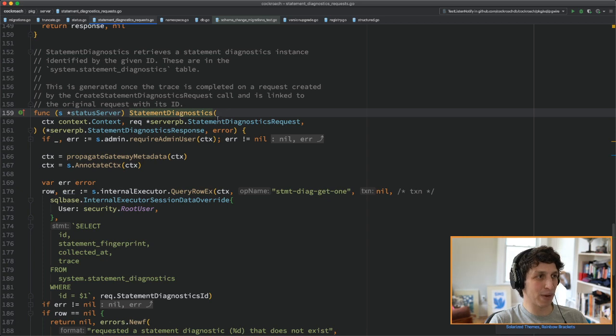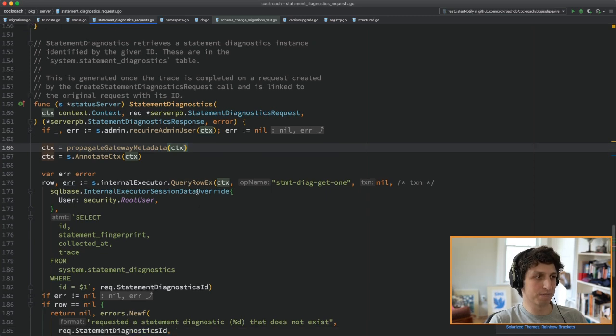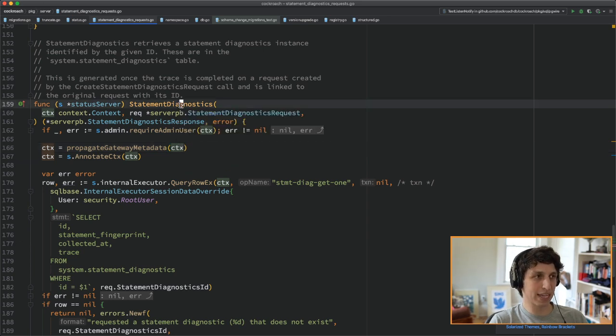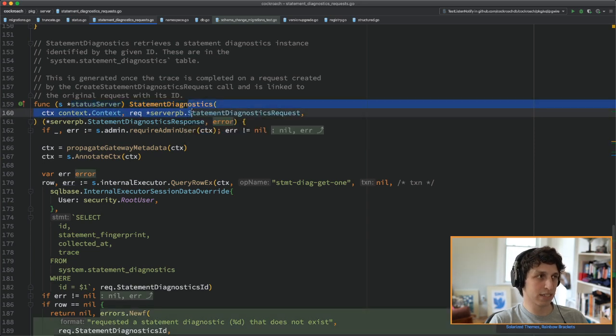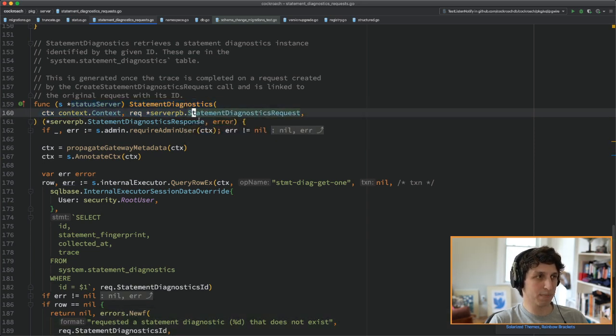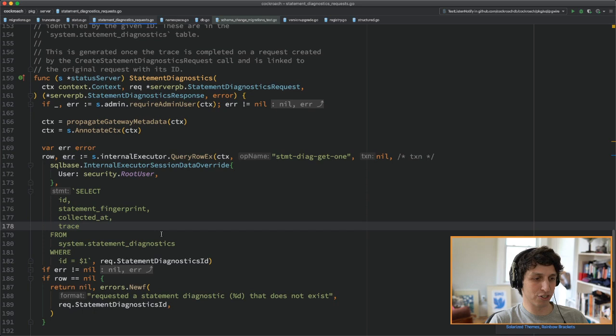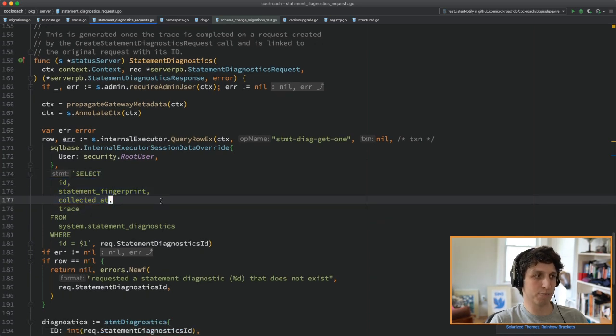I think this is happening when the UI of the database is asking for some information about how a statement is running. And it does that by sending a gRPC request of some sort to the backend via some proto thing, which is what this status server statement diagnostics API call is about. And what it does under the hood is it just runs a query via SQL, because we are of course a SQL database. It's pretty convenient to figure stuff out about internal data using SQL, the same interface that we expose to our users. And to do that, we run this query row thing against something called an internal executor.